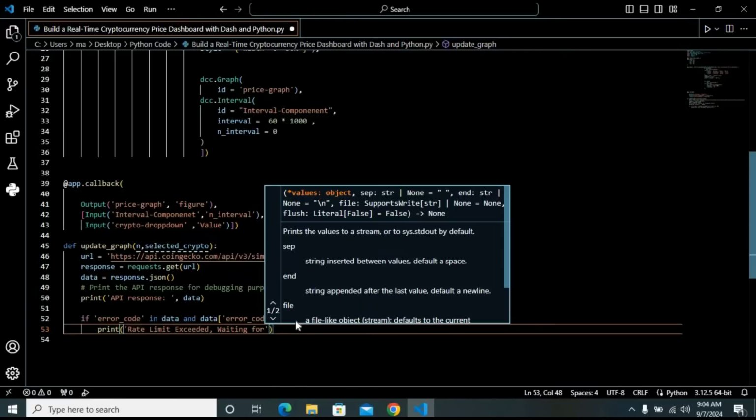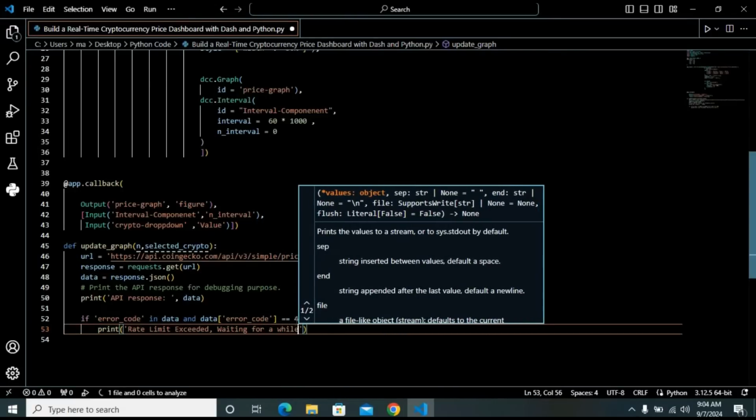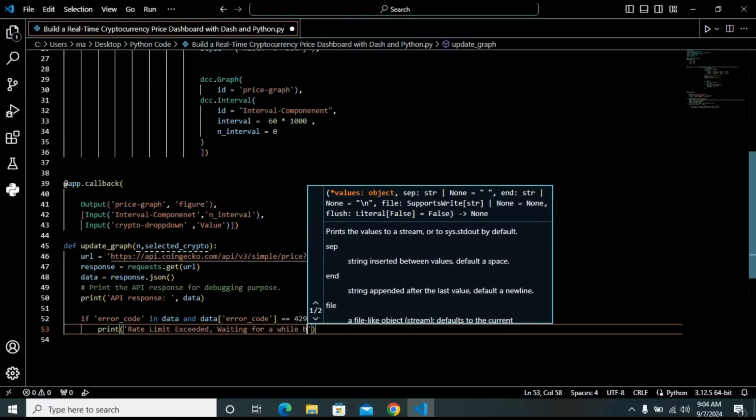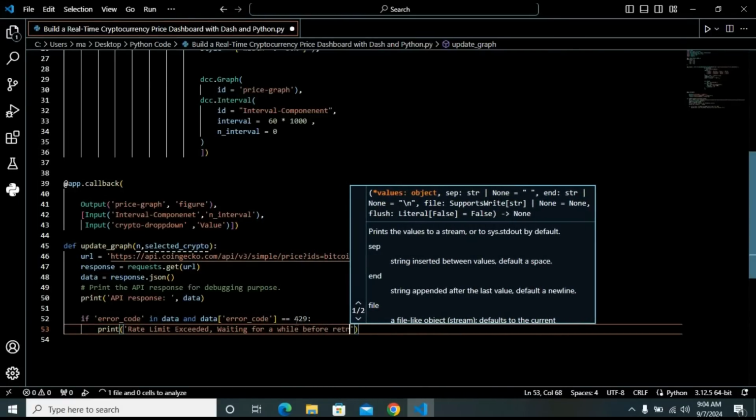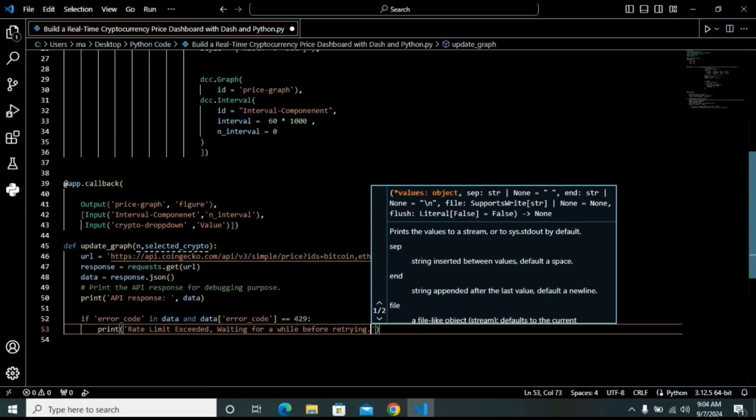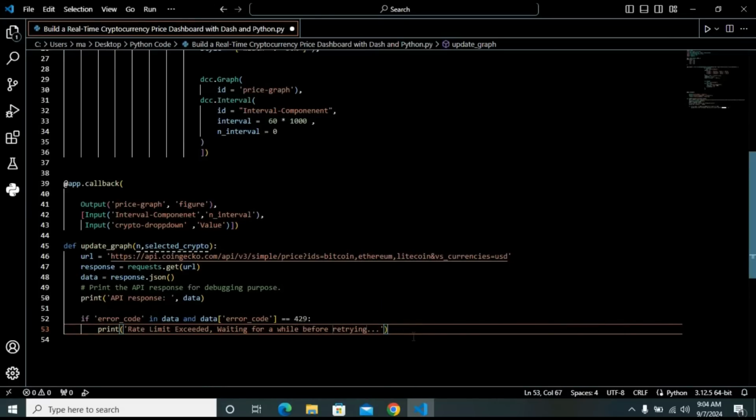Waiting for a while before retry. So when we send too many requests, the API will respond with the error code 429. Then we can print that the rate limit is exceeded, then waiting for a while before retrying.